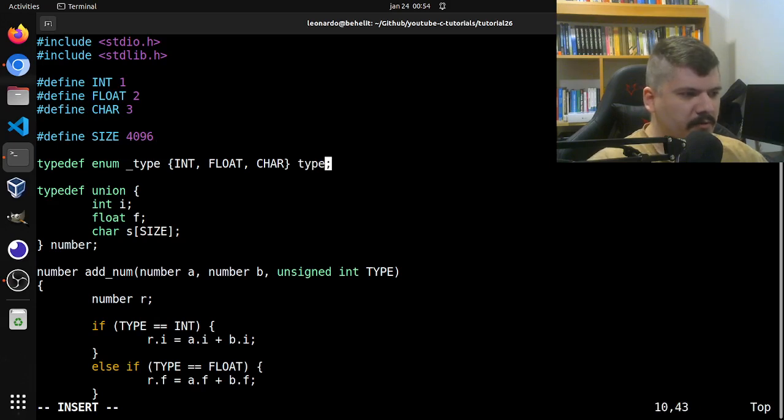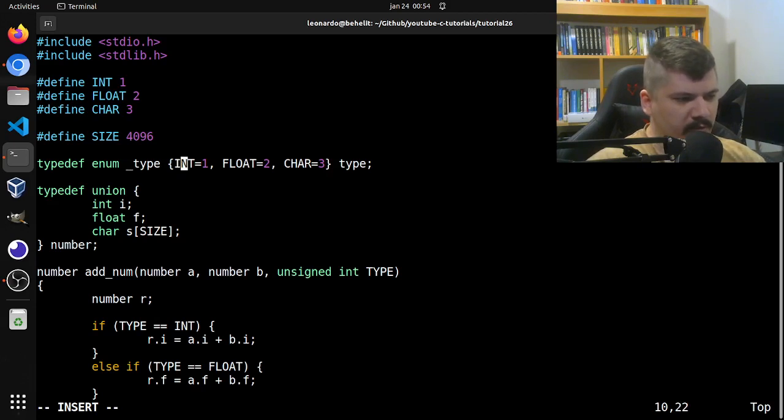And by default, when you declare an enumeration, the first member will be 0, the second will be 1, and then the third 2, and so on. So I will assign it like this to keep the convention we're using, but if you omit it, it will assume that the first element is 0 and so on.